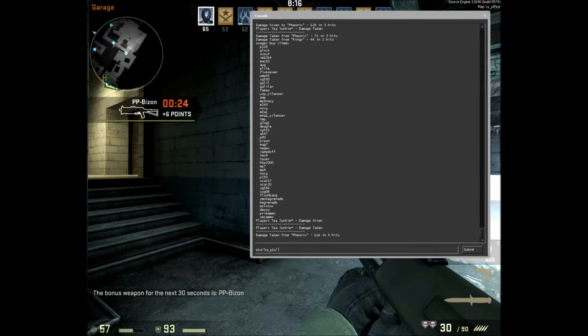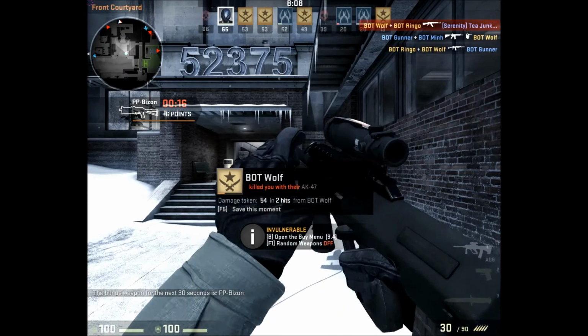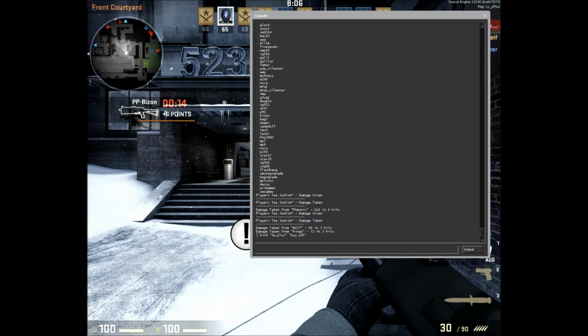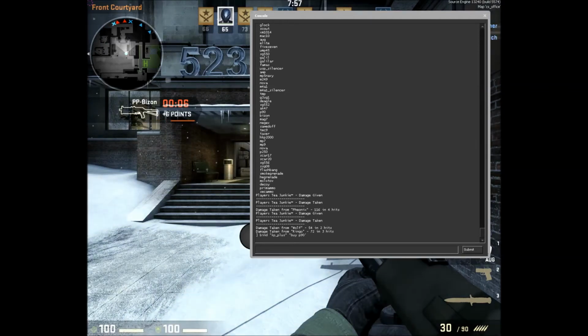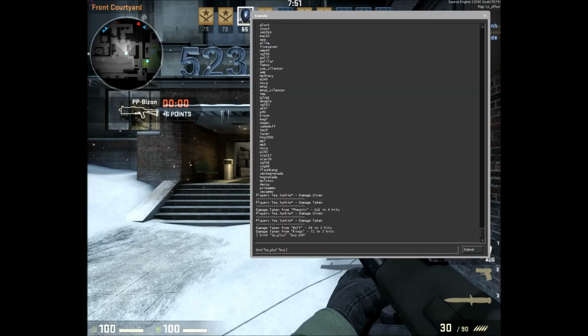I'll try it again, see if it works. Don't tell me they've changed the P90 name. Yeah, it's there, P90. Well, that's wrong. Let's try another one then.